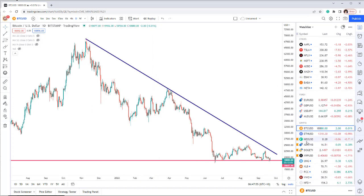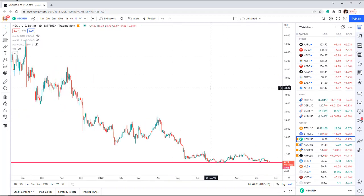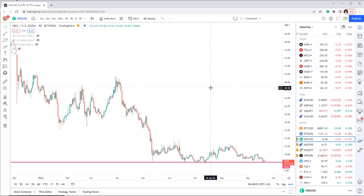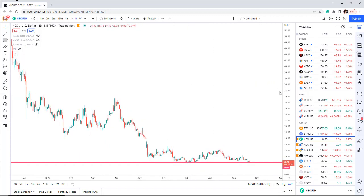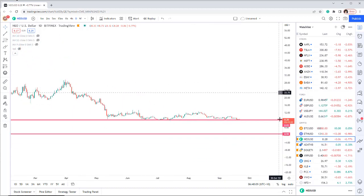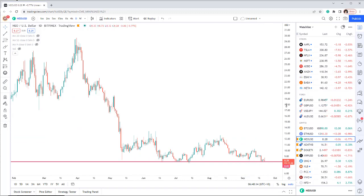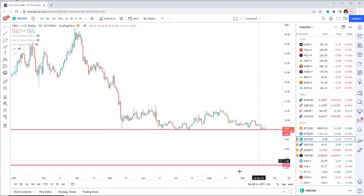But a lot of these other cryptocurrencies right now are getting ready to probably have a really big move on the downside. We're about to see a really big drop. A big drop is coming in some of these crypto markets. So we have a look at this through here. This is looking at NEO. The next major support level is actually down through to here.